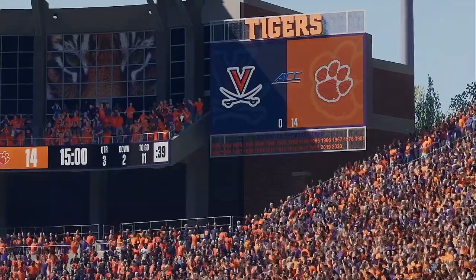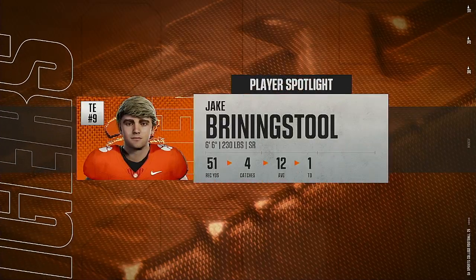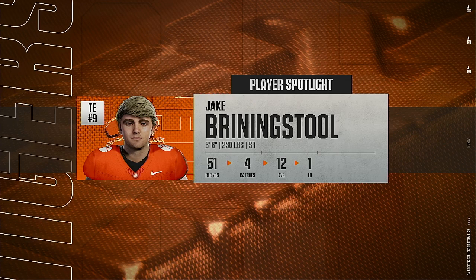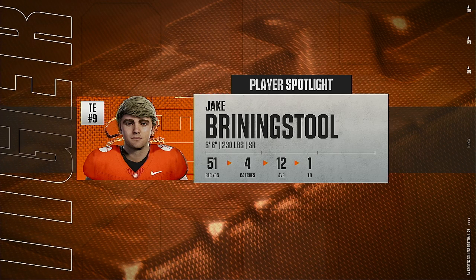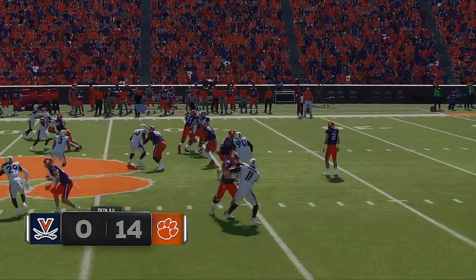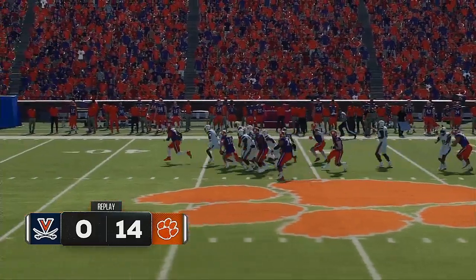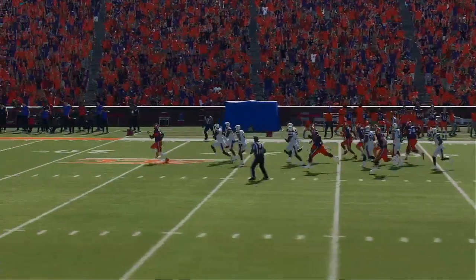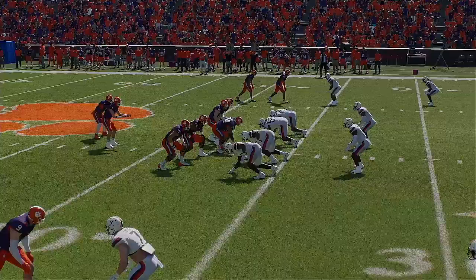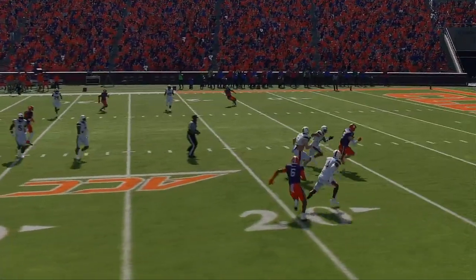First half in the books. Time now to join Kevin Connors in our halftime update. Yeoman's work so far in Death Valley, welcome to the halftime report. We'd be remiss if we didn't start by acknowledging the sparkling play of this tight end. The guy's like an aircraft carrier out there as a blocker, and when he releases and shows off that speed and route running, he's almost unguardable. Gotta believe he won't be able to go anywhere in the second half without someone attached to his hip. We send it back to our guys in Death Valley.